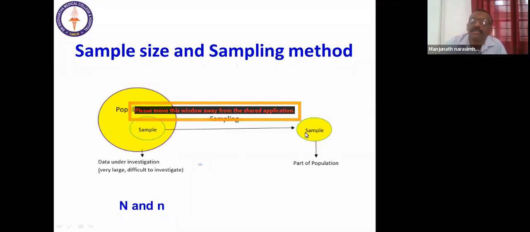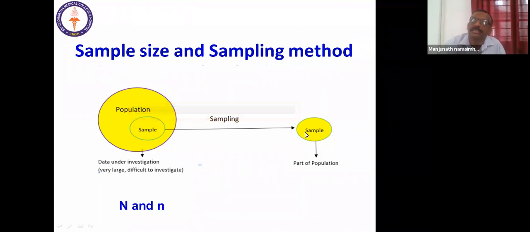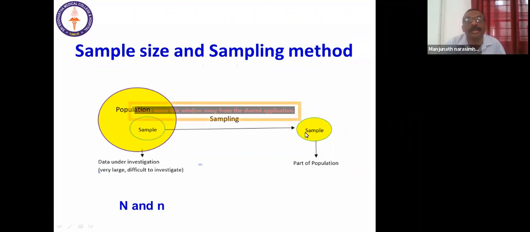You mention what the sampling method is and how you are going to calculate the sample size. To calculate the sample size, if your institution has already conducted a research methodology workshop, they would have already taught you what sample size is and what sampling methods are available. Based on that, you can start the entry: what is the sampling method, what is the sample size.